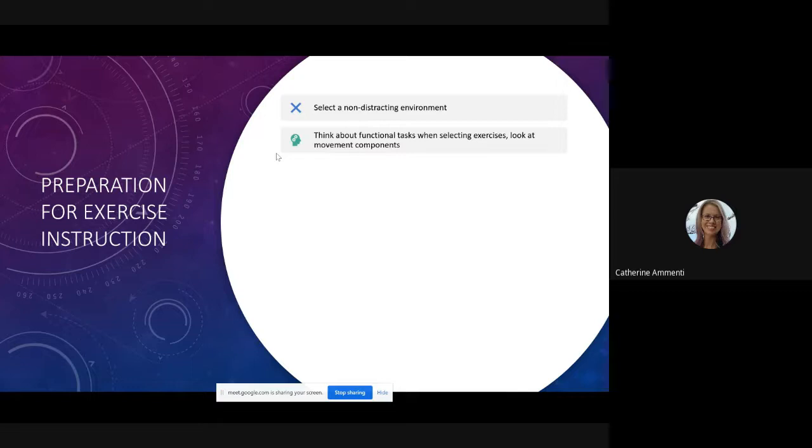Is there a movement component that requires increased ankle dorsiflexion? Well, a squat requires increased ankle dorsiflexion. You have to have ankle dorsiflexion in order to be able to do a good squat. Going downstairs requires a tremendous amount of ankle dorsiflexion. It also requires a lot of eccentric calf strength and eccentric quad strength. So there's some more exercises for you.